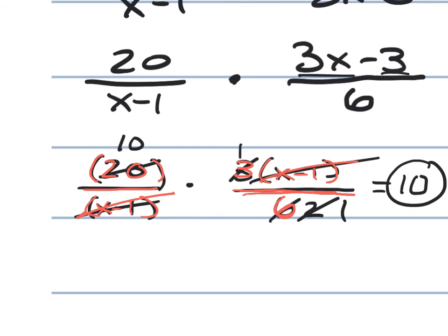Okay, so guys, please. See that there is a 3 and a 6 on the right? 3 goes into 3 once, and 3 goes into 6 2 times. So now we have a 20 on top and a 2 on bottom. That's what we're left with, which just becomes 10. So I'm just canceling anything on top with anything on bottom that can cancel out because all these things are being multiplied at this point.